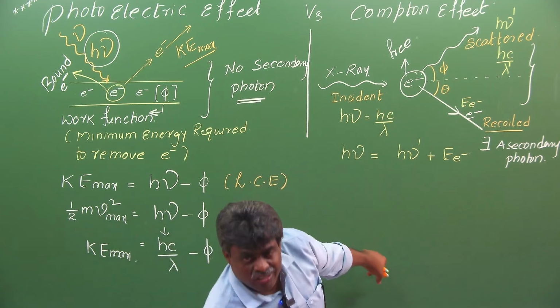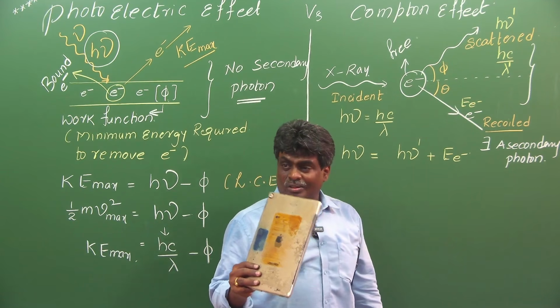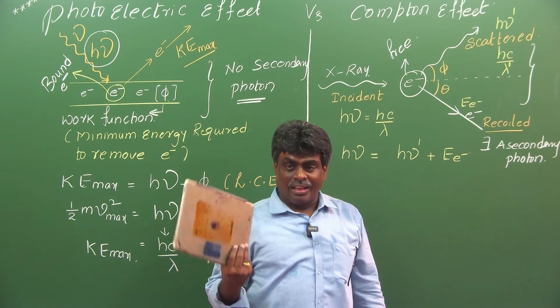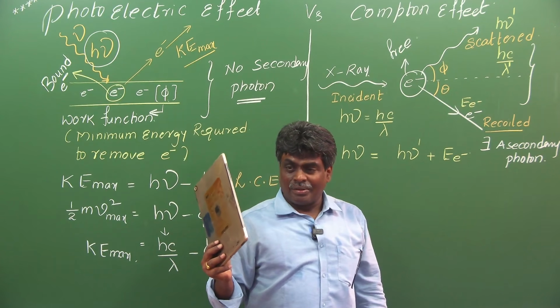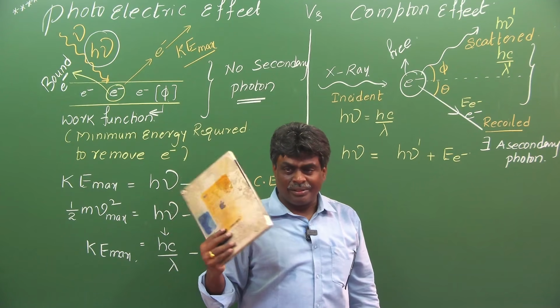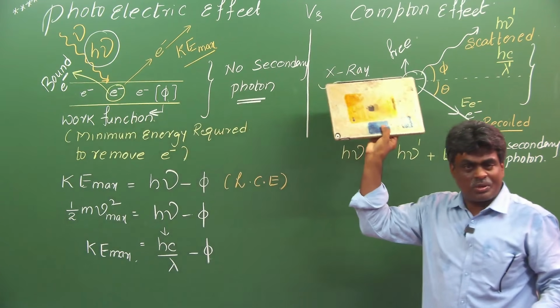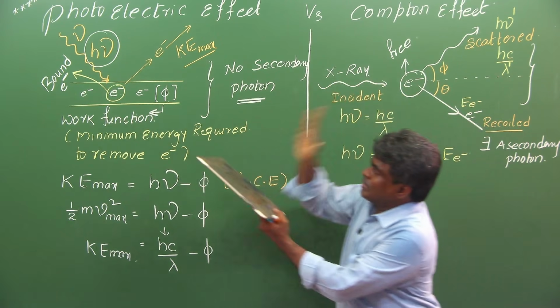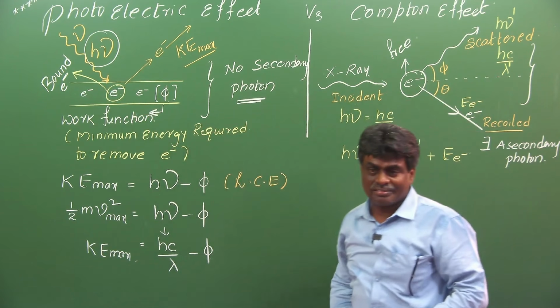No. This is the material. You have potential. You have interaction. Every electron is interacting with the adjacent ion core. Okay? So, understand what I am saying? Both are metals only. Here also you are taking a metal plate and here also you are taking a metal plate. But here you are saying the electron is bound and here you are saying the electron is free.